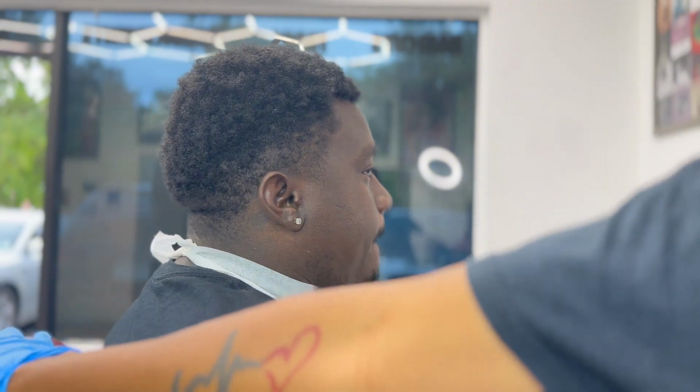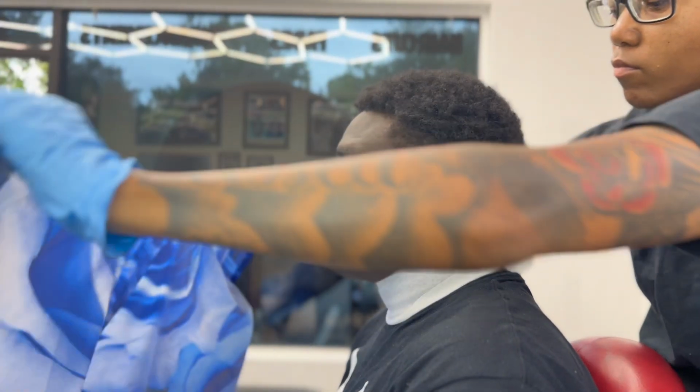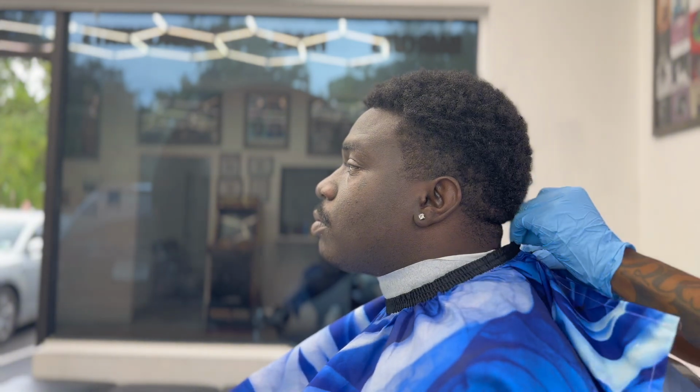Lately I've been dropping a lot of shorts, showing y'all transformations, but I haven't given y'all a full-length in a minute. So I'm here to drop one for y'all. Today he's gonna be getting a drop fade, like a mid drop fade.